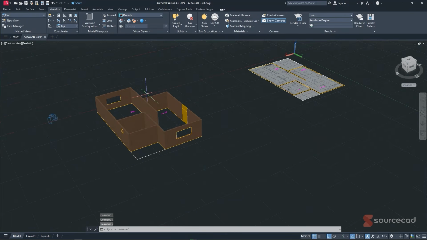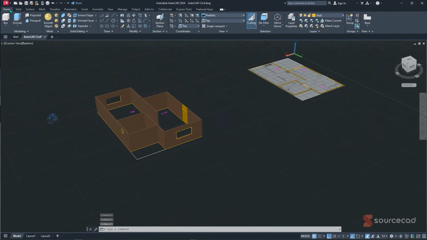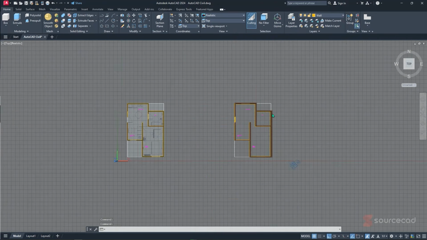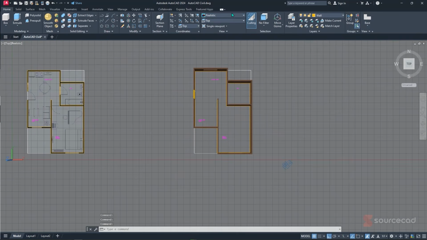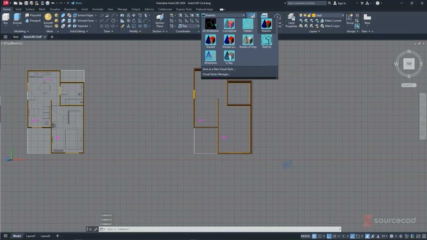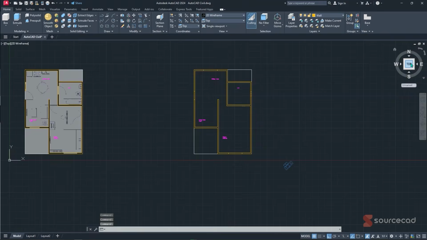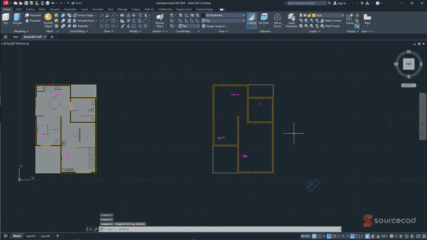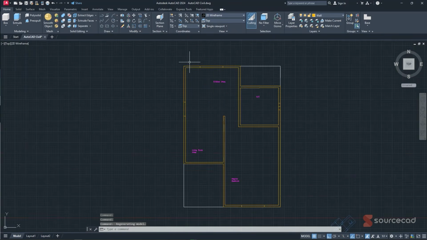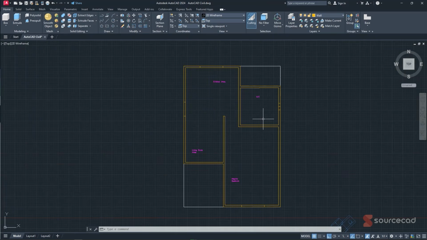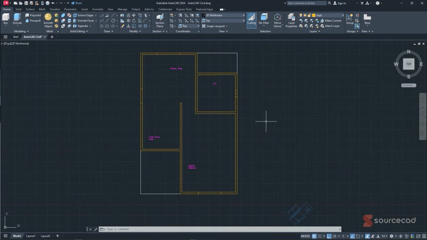So the next thing that I really want to show you, and it's really cool, just go back to the Home tab, click on the top view, then we're going to make sure that north is facing up, something like this. And we're going to change the view from realistic, let's say, to wireframe. And then you're going to simply click on top. The reason that we change from realistic to wireframe is because of the perspective view of the walls. And I want to show you something really, really cool.